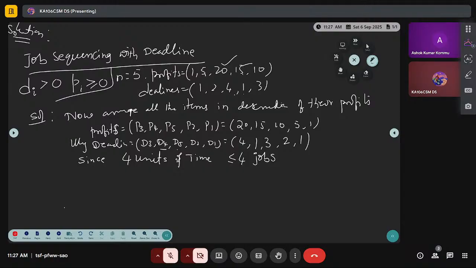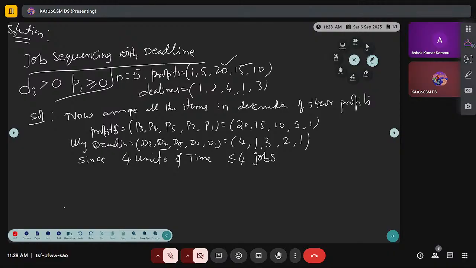Final solution contains a sequence of jobs. In the problem there are 4 jobs, 4 tasks we need to execute. Who will execute the maximum number of jobs, we said. And also the condition is that deadline time is given, profits are given. You should execute more jobs, but profit should also be more. For example, you have done 3 jobs, the profit is only 3 units. And somebody else done only 2 jobs, the maximum profit is 20. Ultimately, profit is more. That is the final solution.